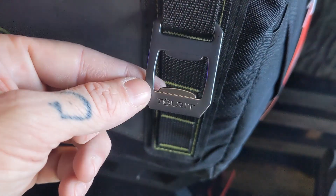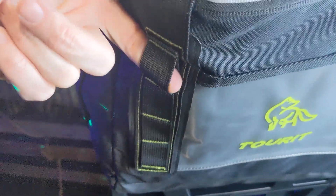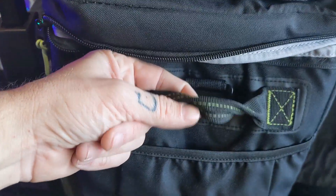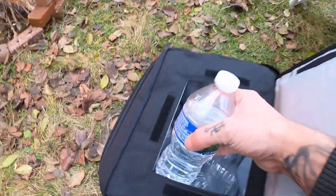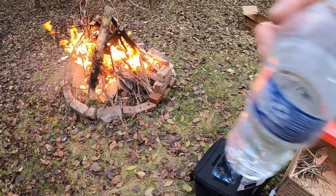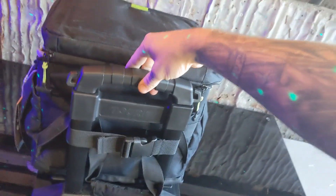The front of the bag comes complete with a bottle opener, a transparent front pocket, as well as carabiner loops. The sides both have a handle as well as a deep pocket. The inside has a leak-proof liner and keeps your drinks cold for up to 12 hours. The top has a Velcro flap that you can open up and quickly grab a drink without having to unzip the whole bag — the flap also has a thick insulated plug, which is a nice touch. Then it has rugged wheels that let you easily maneuver the bag, as well as an extendable handle that raises up to 39.3 inches.